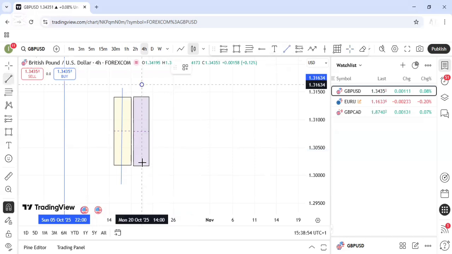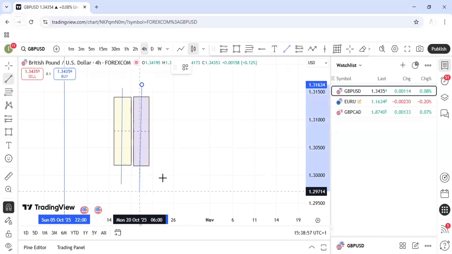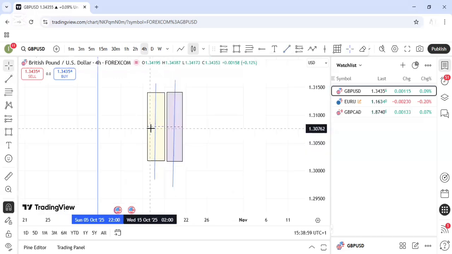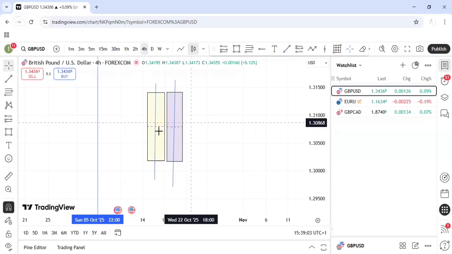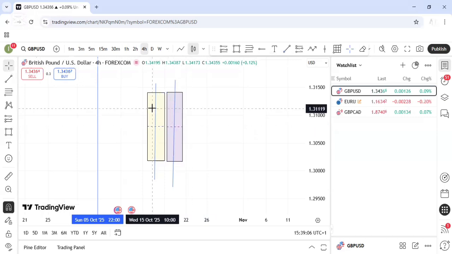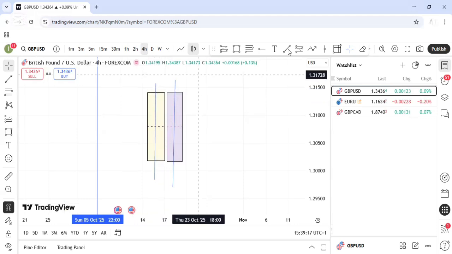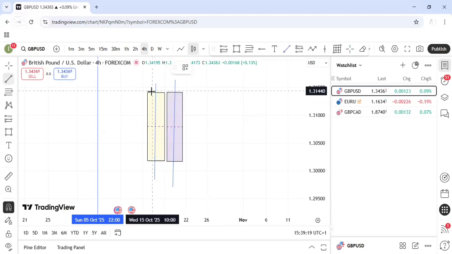So in this case, we are using a bullish candle and a bearish candle. So this is the bullish candle and this is the bearish candle. For this, you have to look at the first candle, and the first candle is a bullish candle. It means that the candle would open here and close here. So the closing price is what we are dealing with. Before I go into the chart and even give you an example, I would have to show you why the closing price is what is important the most.